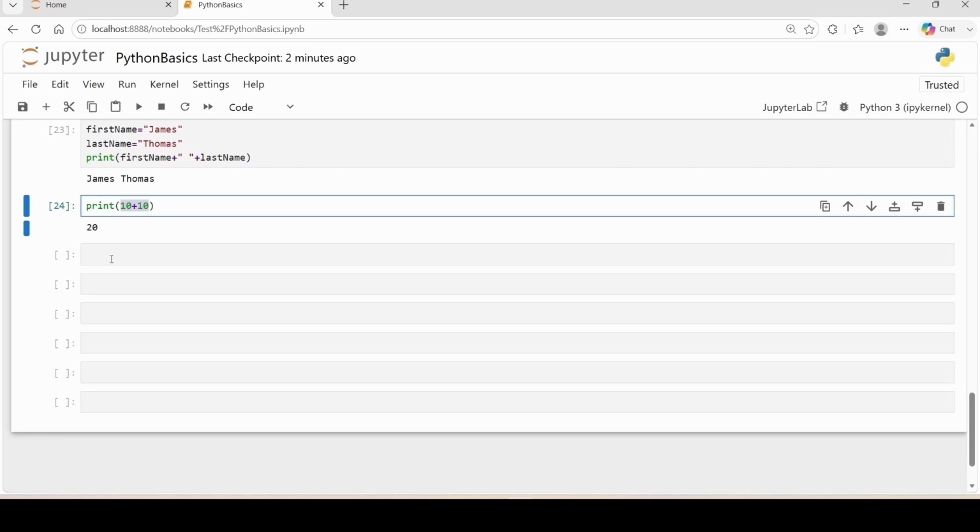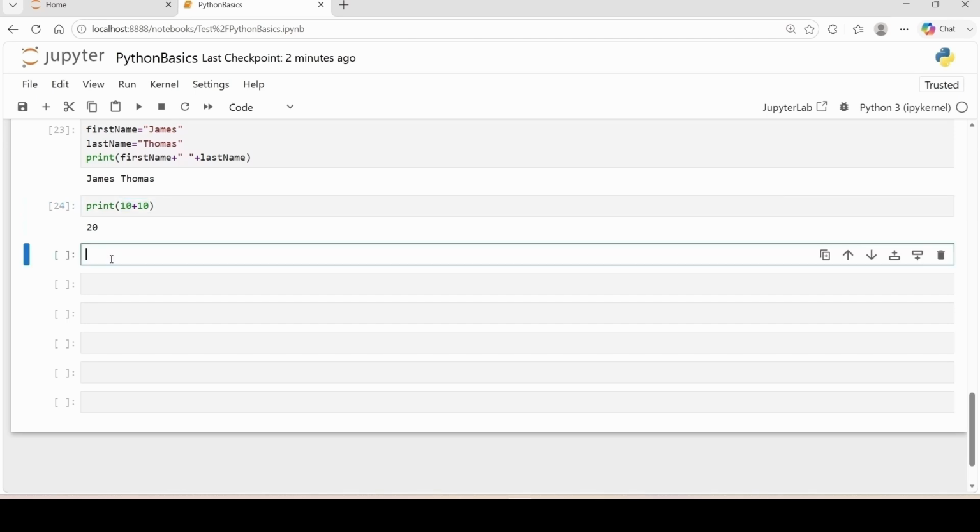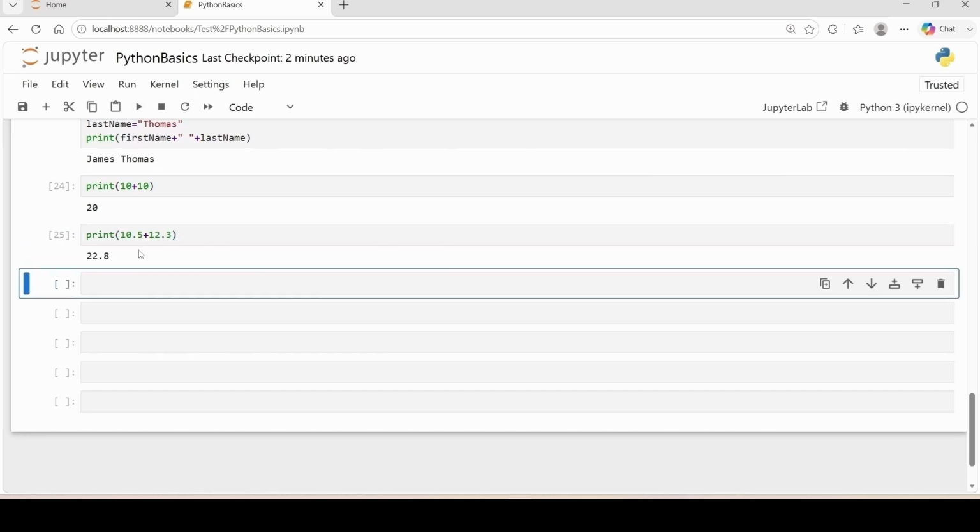Now let's add two floating point values. Print 10.5 plus 12.3. Now let me run this. See, we got 22.8. Here both values are floating point numbers, so Python adds the decimal values.